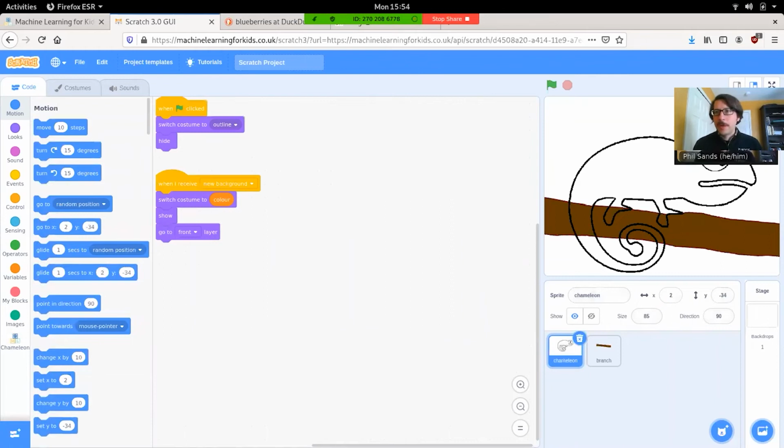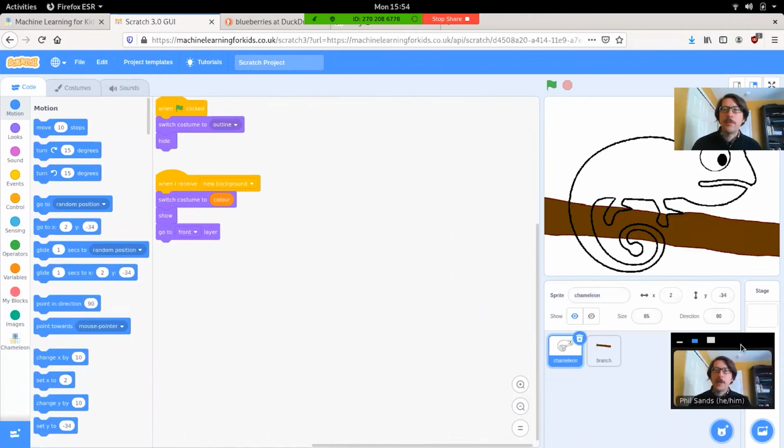I'll move my own video down here just so you can see a little better. The way they've designed this project is that now that you've trained a model that can recognize color, we're going to be able to put an image behind the chameleon, and based on the image you put behind it, the chameleon will try to change color to match the label that the machine learning algorithm predicts for that particular background image. It turns out it's really easy to write this code. It's not that complicated. The worksheets provided on the Machine Learning for Kids website take you through this and can be helpful if you're trying to give this to your students.